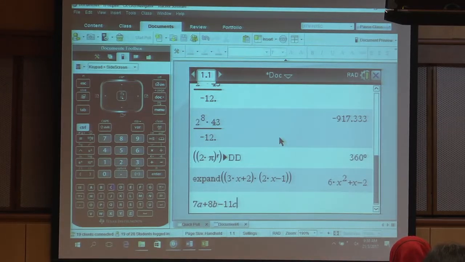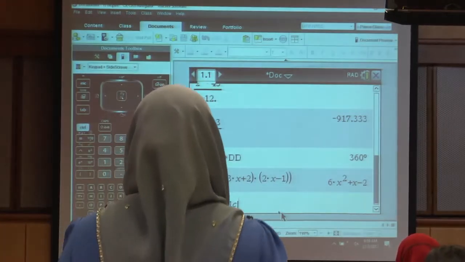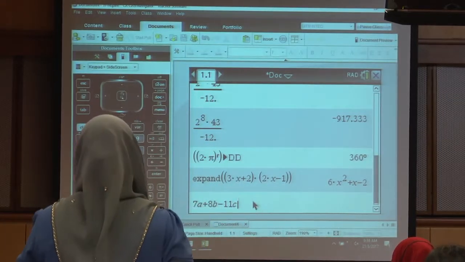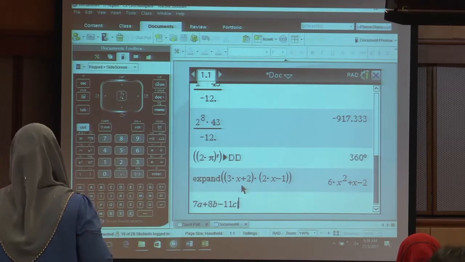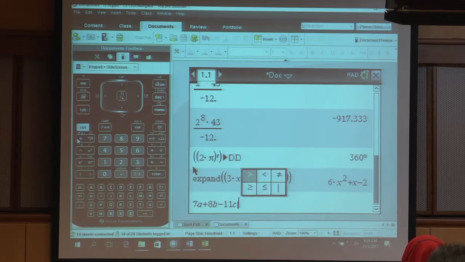Okay, lepas tu kita nak masukkan all the a, b and c values. Okay, kita kena ada bracket ni and this palang apa nama dia? Control equal sign and then pilih yang last ni.